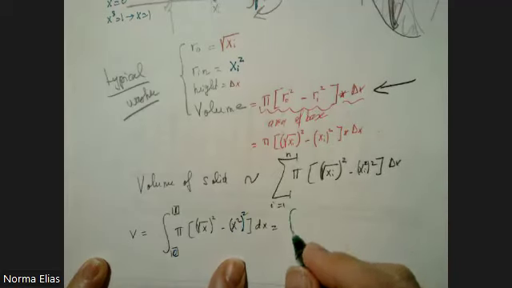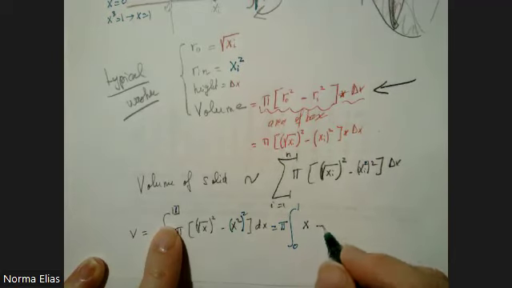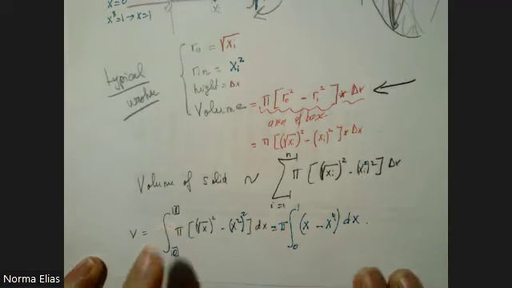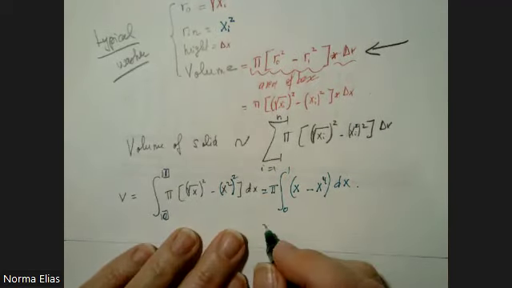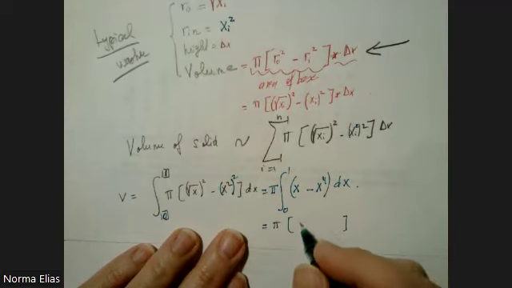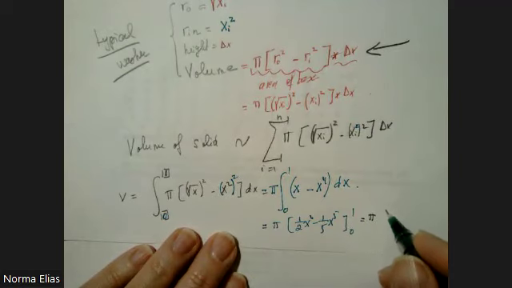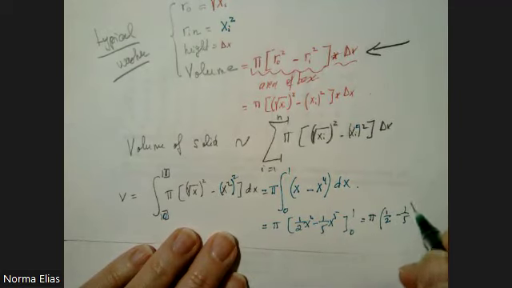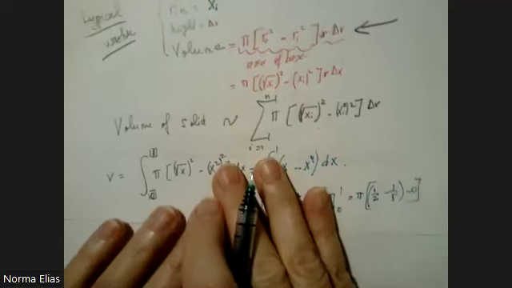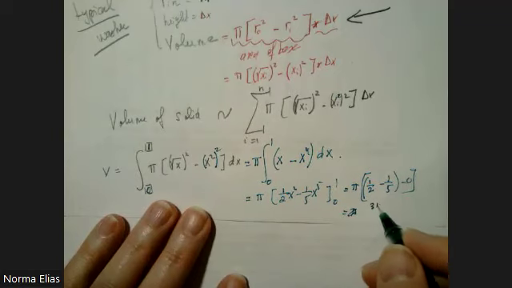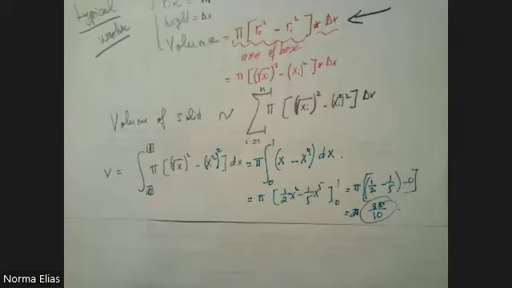So finally, this is the integral from 0 to 1 of pi times the square root of x squared, which is x, minus x squared squared, you multiply the powers, x to the fourth, dx. And there is nothing left here. That's a fairly simple integral. A half x squared minus a fifth x to the fifth between 0 and 1. Pi times a half minus a fifth, minus 0, because at the lower limit it is 0. So you get 5 minus 2, 3 pi over 10. Okay.